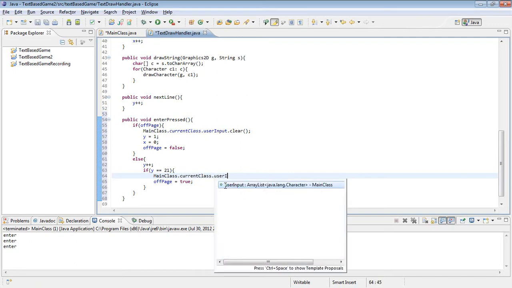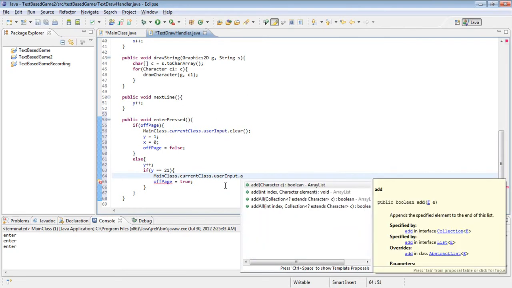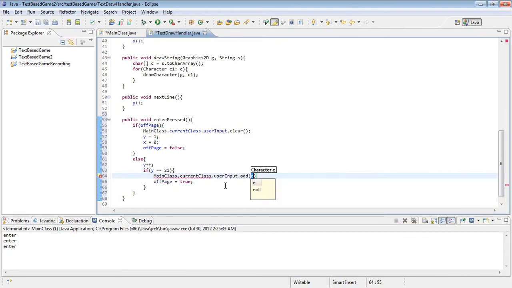dot user input dot add, and we're gonna have to do a small for loop here. For string s equals new string, press enter to continue.